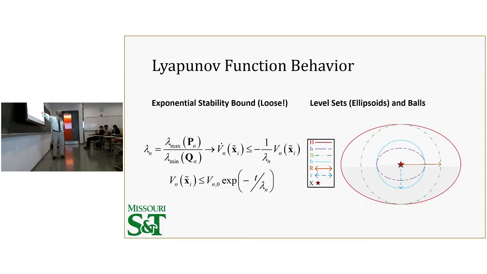Does that make sense? I understand your inequality there at the top. Oh, this here? Yeah. Both Pn and Qn are positive definite. Yes. So that lambda n has to be a positive number. Right. And then you get that it's going to tend to something which is bounded by a negative number. This is a derivative. That's just the rate of decay. This is the decay rate. Yeah. That's a pretty standard result. The lambda max over P and lambda min, that's pretty standard. Yeah.